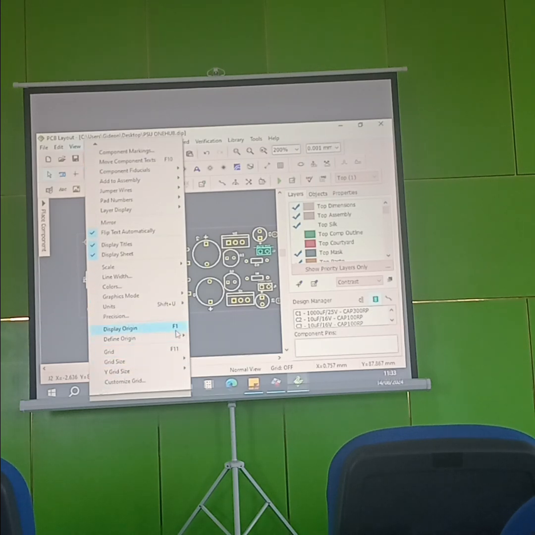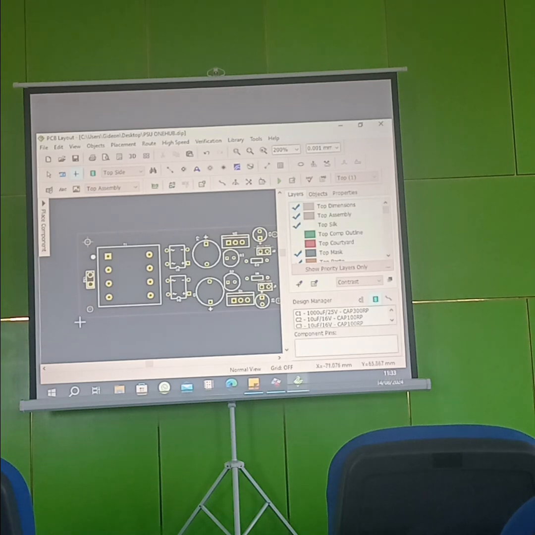Define origin. So you can define origin by using the mouse pointer. Go to this edge. You can see it has shown a box. Once it shows that box, that means you are at the edge. Click on it. It has been defined, but it's telling you if you want it to display, you should press F1. So that's it. It has been defined. If I want to display it, just press F1. You can see. So now if I move this pointer to this point, what's the board outline now? 0, 0.